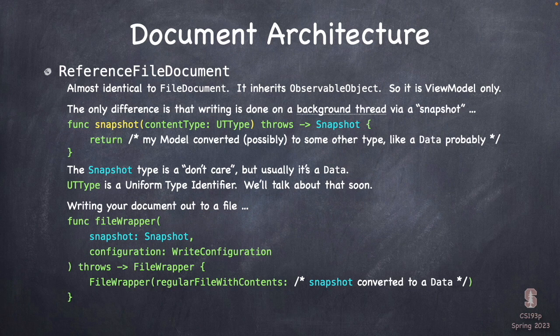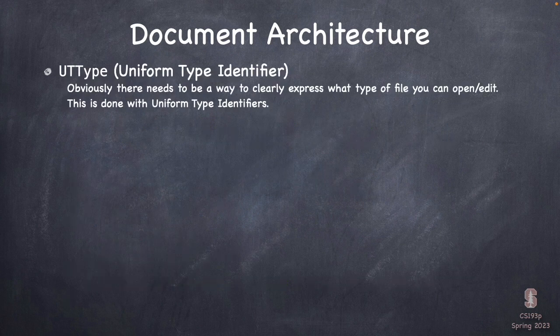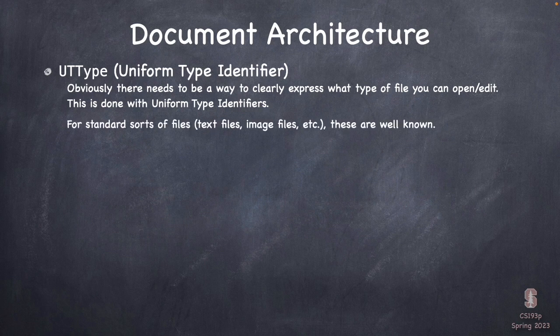You implement this stuff, and these are mostly one-liners to implement, as you'll see when we do our emoji art. But inside there, you saw a lot of reference to types, the types of file, right? An emoji art file or a JPEG file. That is this type UT type, which is a uniform type identifier. And there's some infrastructure in Swift for dealing with these things. For standard files like JPEGs and things like that, the UT type struct has some statics, right? .jpeg, .text, .pdf.